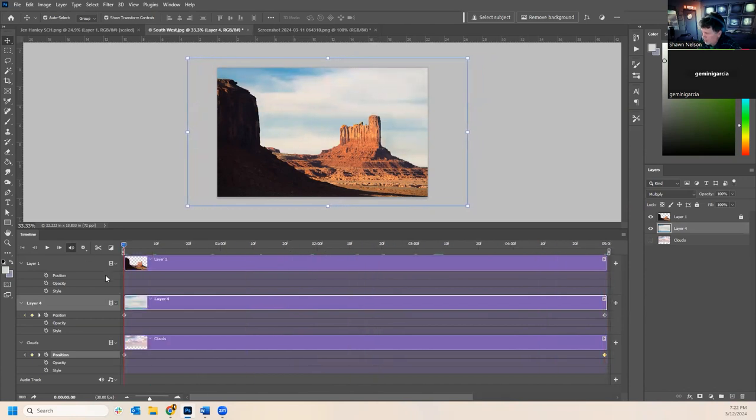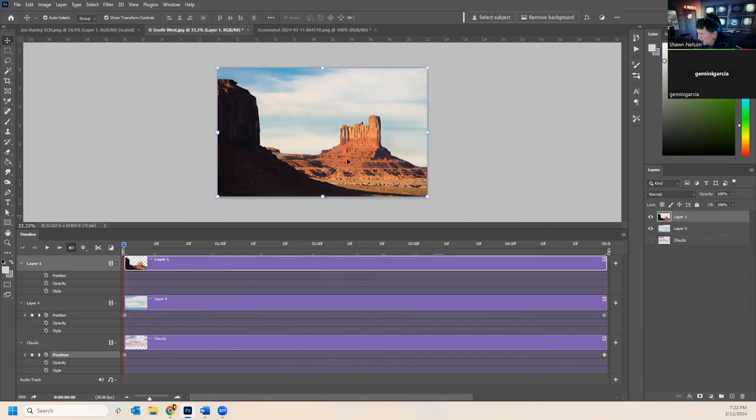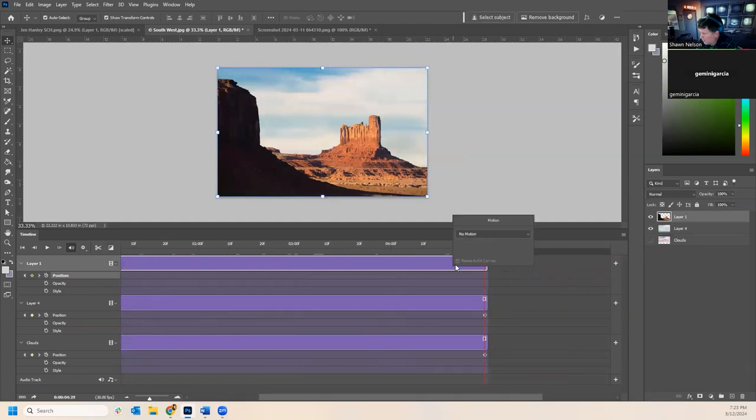The other thing we can do is there are rotation and scale hooks for this. So if I come to this foreground image, I can say position here. And then if I right click on this, it gives you all these other things that you can do, rotate and zoom. So I'm going to come over here, end of this, and I'm going to go zoom.